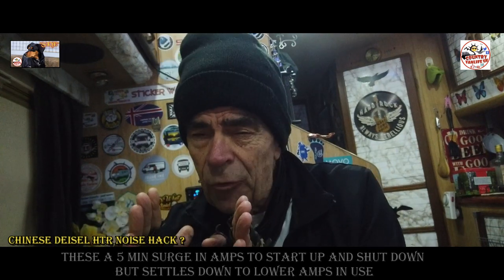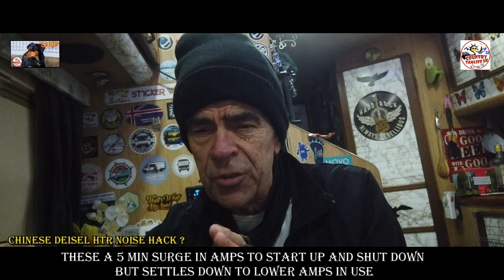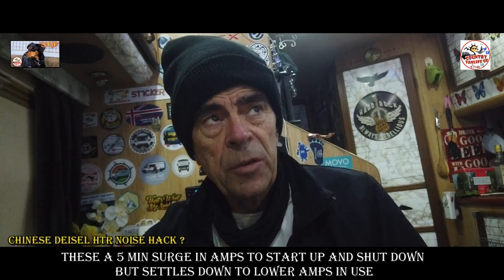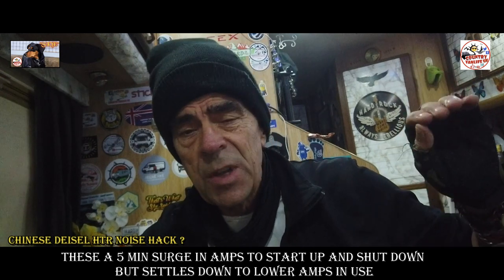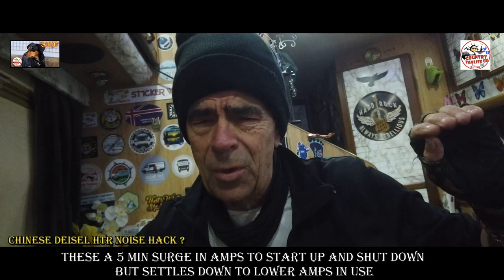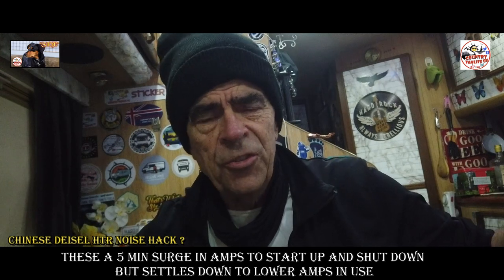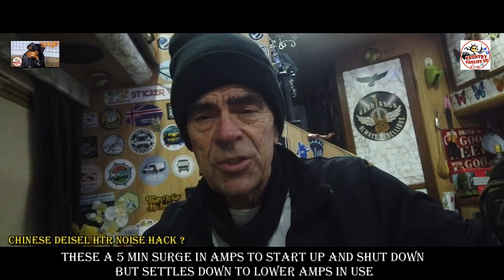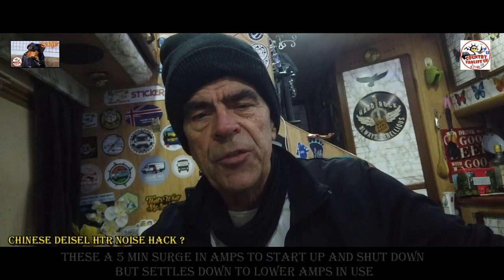Once it's kicked off, after about 5 minutes, it settles down to a low voltage and it will cope with just a normal voltage. So what I do with mine, if my voltages are low, especially when there's no solar on Skye for months and months, your solar systems are redundant, I'll just turn the engine on for 2 minutes, start the heater, then turn the engine off after 2 minutes. Once it's had that initial surge of voltage, it's fine, you can turn the engine off, you don't have to worry about the voltage. It's just a trickle voltage coming through to keep it running.